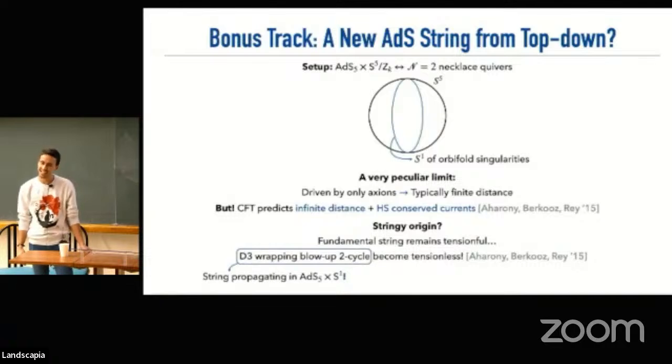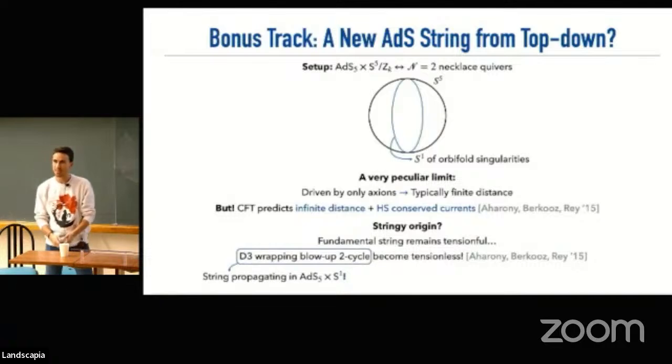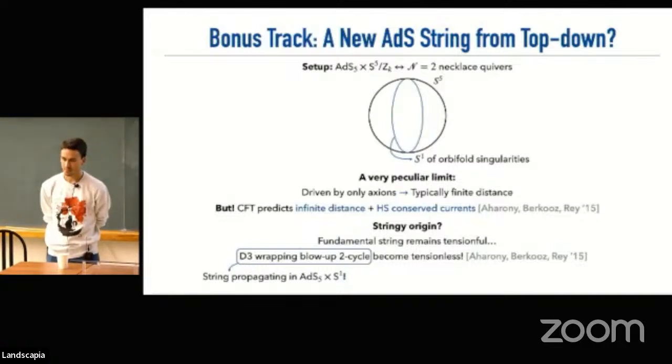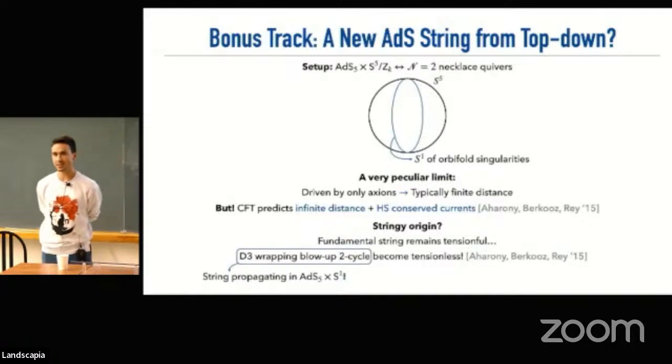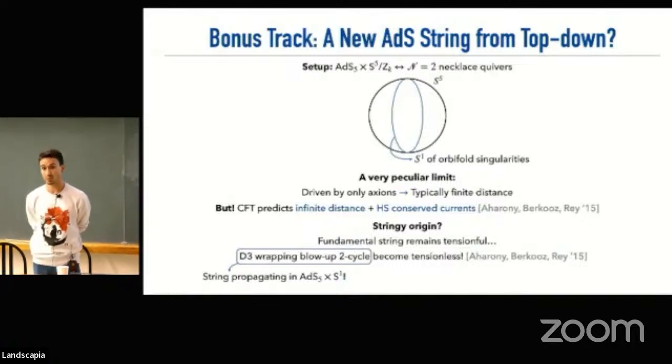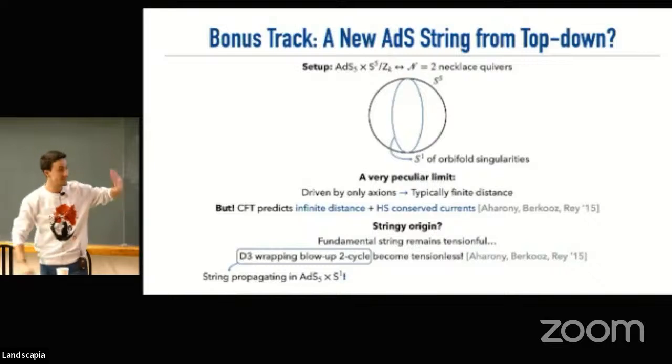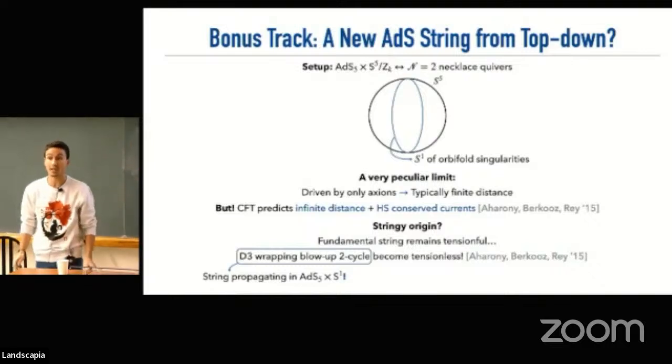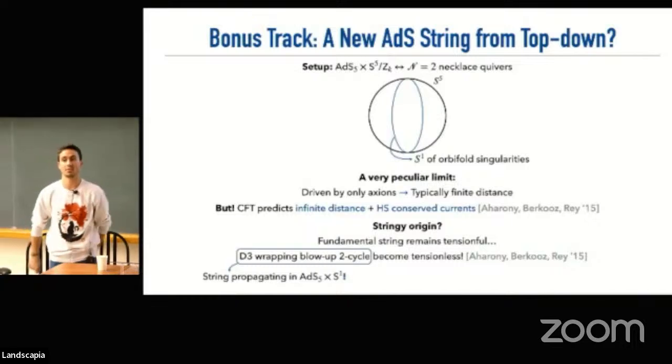I was wondering if this emergent string could be a dual regime of the regime in which the vacuum energy of AdS goes to zero and in which there should appear a tower of states. If you translate to the CFT, that shouldn't happen because I'm moving in the conformal manifold, and there are theorems telling me that the central charge doesn't change along the conformal manifold. The central charge measures the AdS scale in Planck units, and that means the AdS scale in Planck units is fixed in any limit I'm taking. So this should not happen, at least given this CFT.